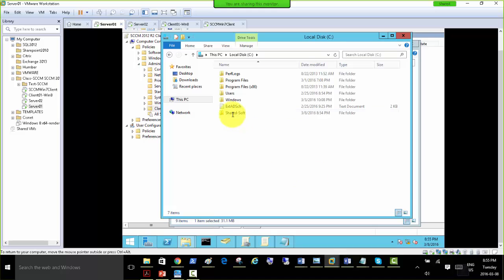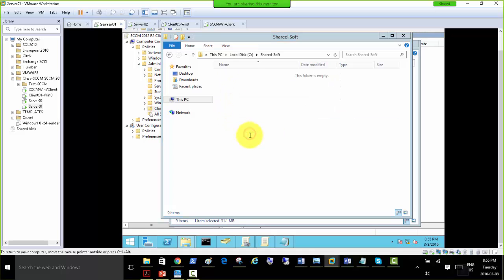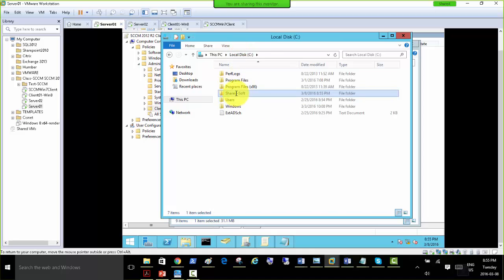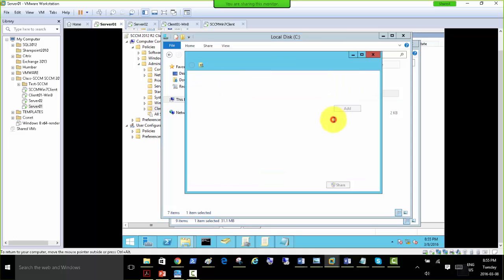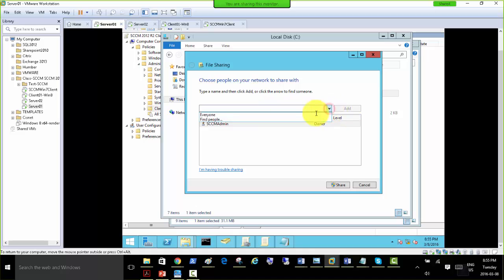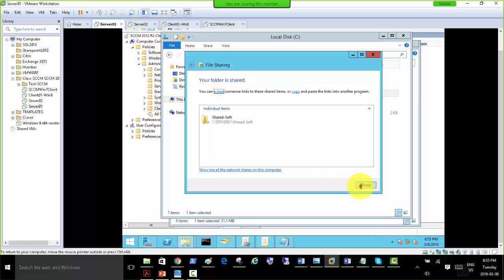Maybe I'm gonna use it for other future deployments as well, but anyway, on the domain controller, shared soft, and paste this file called client.msi, right? But I created a folder called shared soft. I didn't share it, so let me just share that too. Right click, share with specific people, just drop down everyone, click add. It's not going to write anything here, so read permission is okay for everyone on this shared folder.